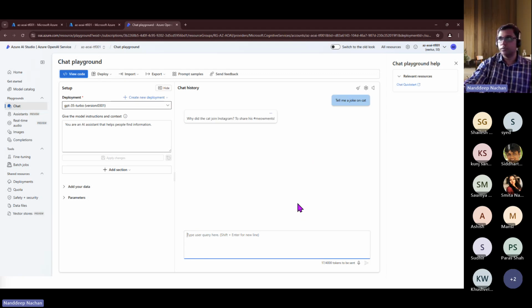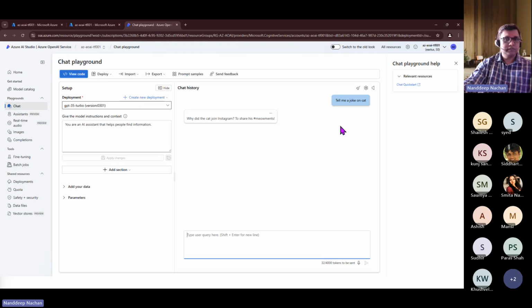So as soon as we give this kind of a prompt, you can see that this is nothing but an input, which is the prompt, and this is the output that we get, which is a completion. Okay, so we can define the intention for this particular model deployment by giving this instruction, and then we'll be able to chat with that model. This is pretty simple.